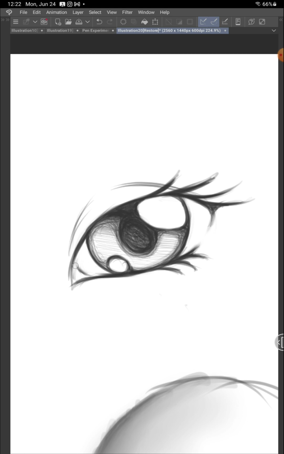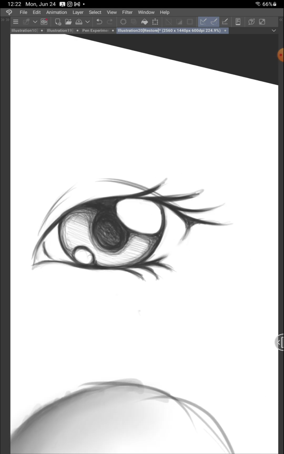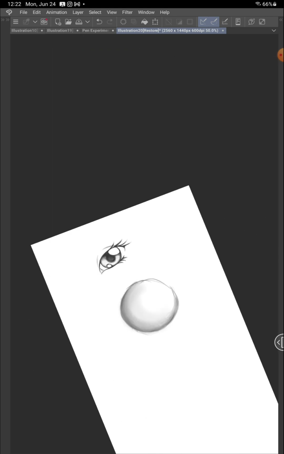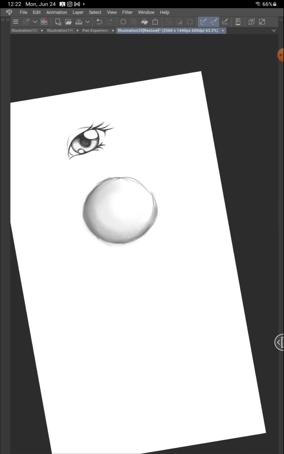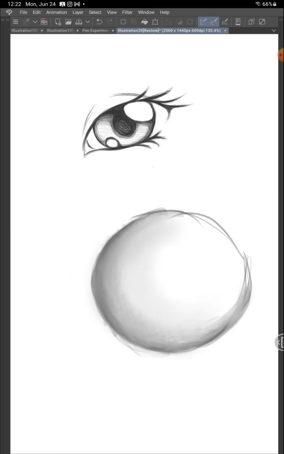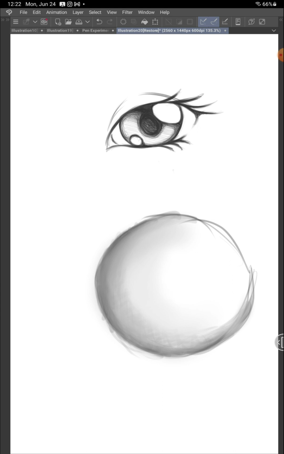Now, the smaller the eye is in the actual picture, you don't have to go into this much detail on every eye, because you'd be at it for years. But this would be something where the character's face is relatively big. So then when you zoom back out, it looks like a natural shade. And that's just at a glance.